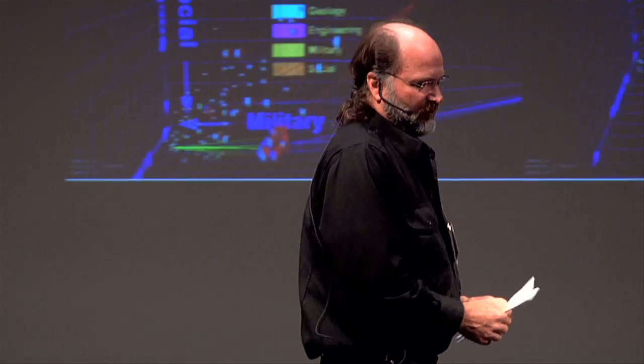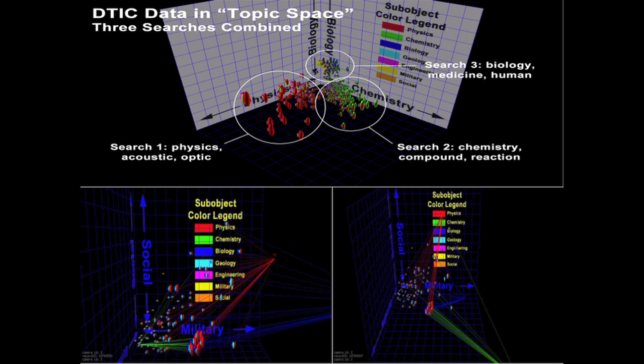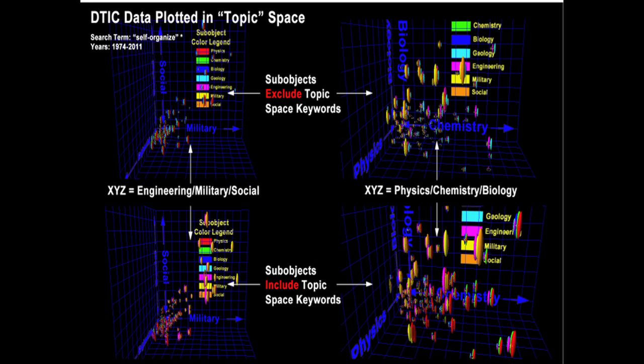Break, new topic: content space. What if we didn't use geospatial things, but actually lexicons as the axes? How many military words, how many social words are in there? We can actually start plotting tens of thousands of documents in space and grokking the spatial relationships. Putting the same data in different spaces, different mathematical spaces, gives you insight to see the same data in different ways.